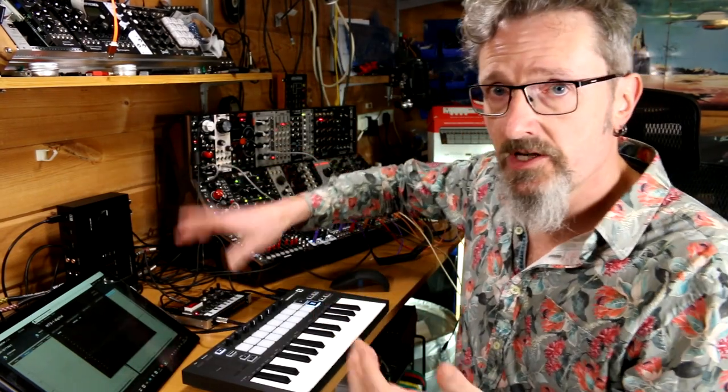The other consideration is that the majority of the custom oscillators and effects that are out there are chargeable, do have a cost, are premium, are made by companies who have put a lot of work into them and would very much appreciate it if you would buy them. And so very quickly for a cheap little synth like this, you are adding to the cost tremendously as soon as you start wanting to add custom oscillators. Now there are some free ones out there, but they have their limitations, and honestly playing with the more premium ones has been a lot more enjoyable.